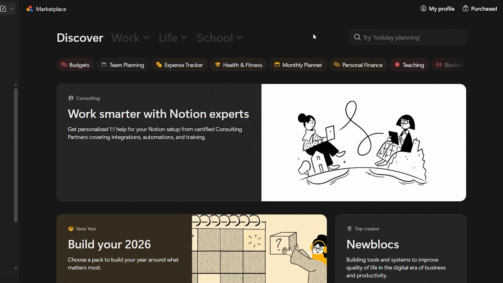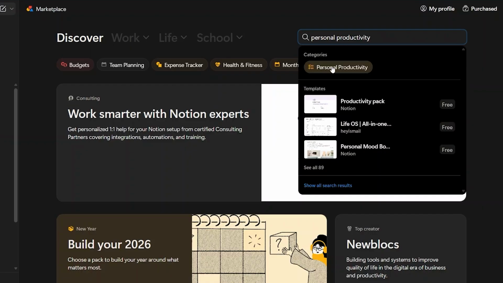So this here is Notion's built-in template gallery, and there are free and officially supported templates over here. We're going to use the search bar, and you can use the search bar and look for any kind of templates that you need. So for example, let's say you want to carry out task management. You could type in personal productivity. You could type in weekly planning. So I'm just going to put in personal productivity.